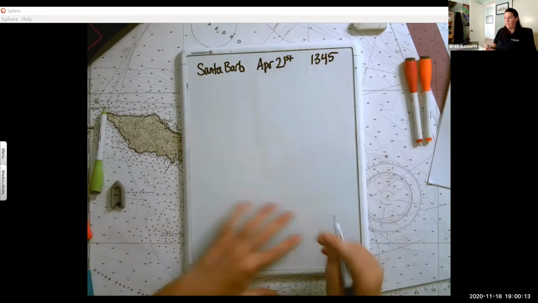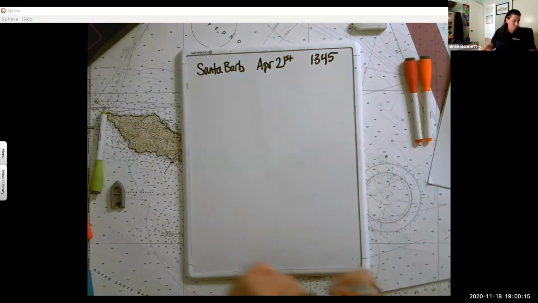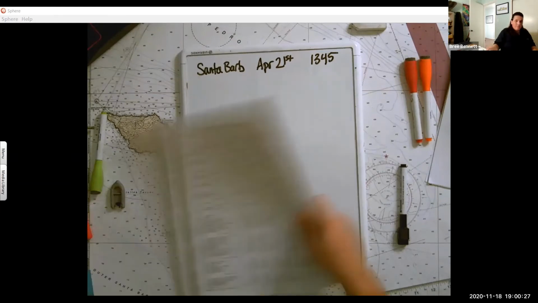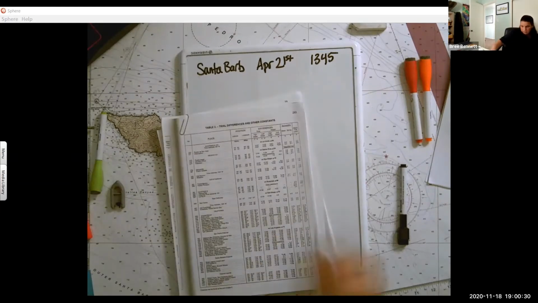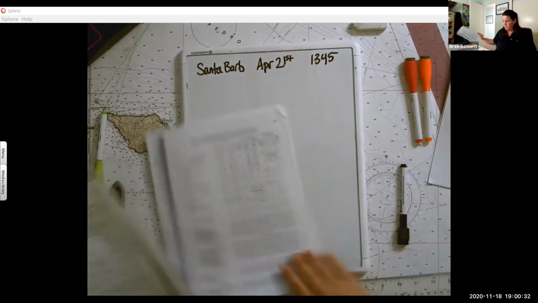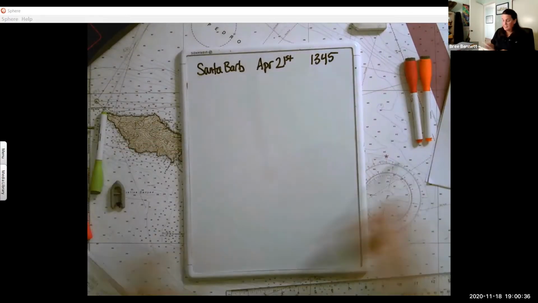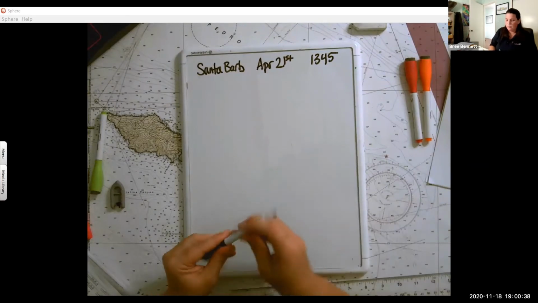What is the tide? So, I need to get my paper out. First, I will set up my table.